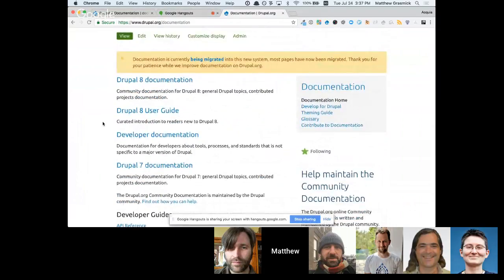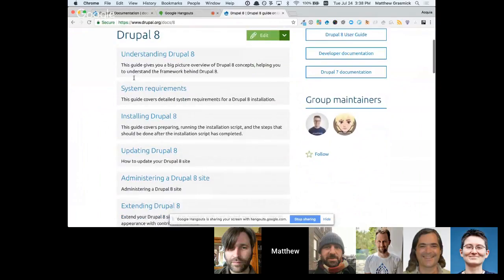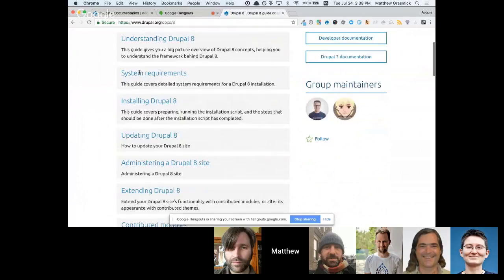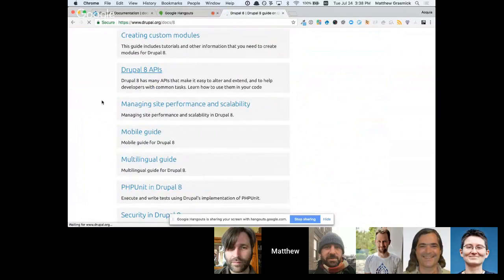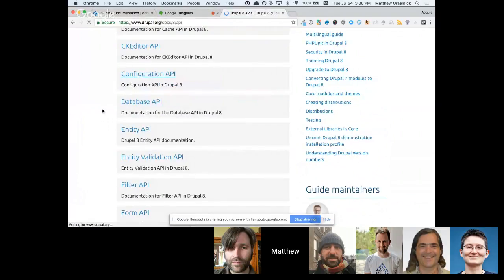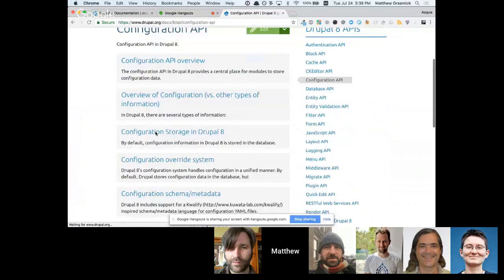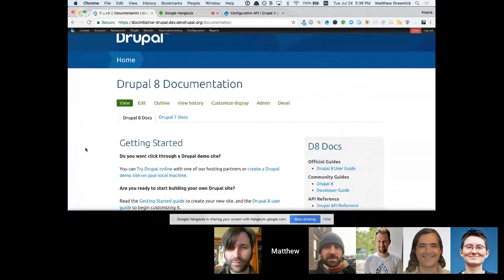So it's hard to discover things, and it's also hard once you click into one of these links to know what all of the contents are under it. We get this huge list of guides, but if you click further into these guides, you'll find that there's even more guides under them, and then each of those guides has more pages under them, and it's impossible to get a sense of the overall information architecture. So I've been doing a little bit of work on that.